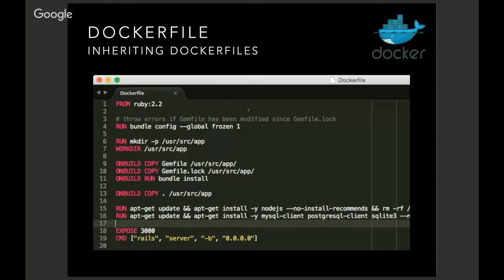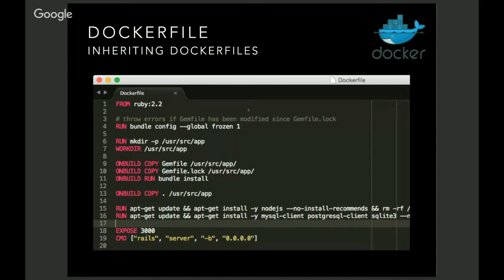Now we want to change the working directory context, so we change that to where it's at in the container. Just imagine you're inside a Linux shell in this image, like you were in a VM. You're making a new directory and you need to change into that directory to run your other items. Then on lines 9 and 10, we're copying 2 files to that directory. On line 11, where we say ONBUILD RUN bundle install, everybody knows what that does.